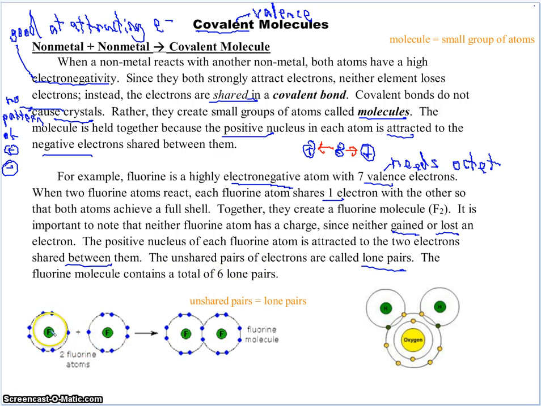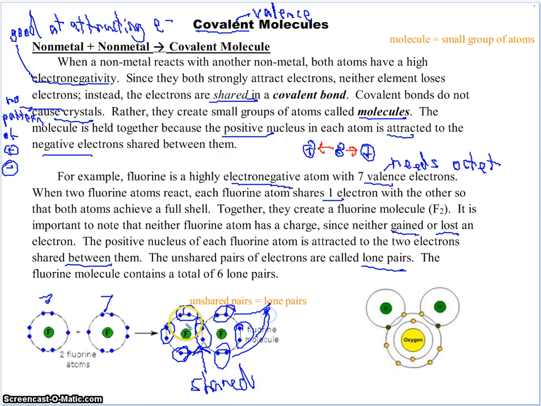So here's the fluorine. There's 7 valence electrons, and now they share. So I guess there's 8 and 8, but they haven't actually lost or gained. They're in the middle. They're tug-of-warring over it. So this would be the unshared pair, or all these, really. These would all be the unshared pairs, the lone pairs. This pair right here is the shared one. Now there's just lines everywhere. That was a poor annotation decision.